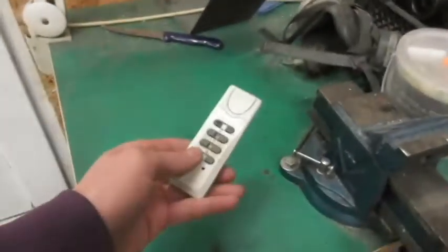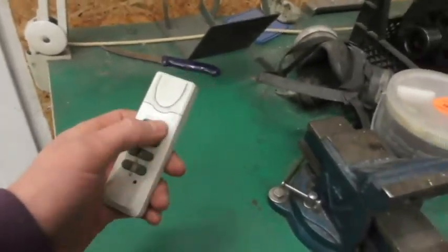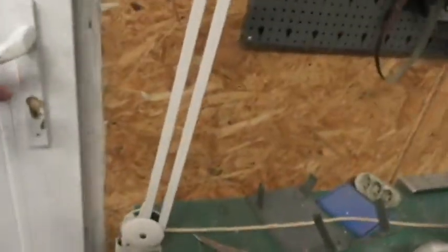Let's go in here. This is the remote for the inside light. This is a small room that can easily be heated up in winter time. It's very well isolated, so in about 1 hour it's 20 degrees warmer than outside here with only this small heater.